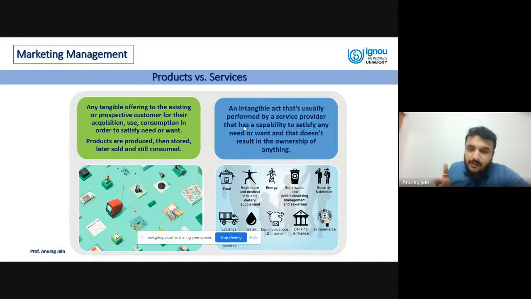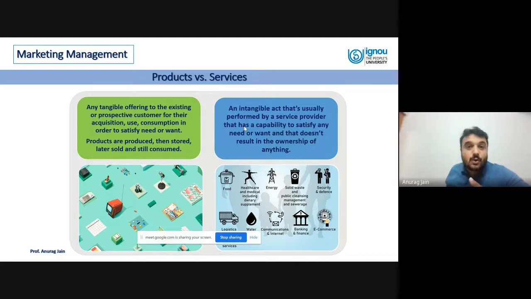So probably we have talked about the 4 P's and then the 3 extended P's and segmentation and many other concepts in the context of product marketing. But whenever it comes to marketing of services, the approach will be very much different. I'm not at all saying the concepts and principles of marketing are going to change. Definitely, this will remain the same.